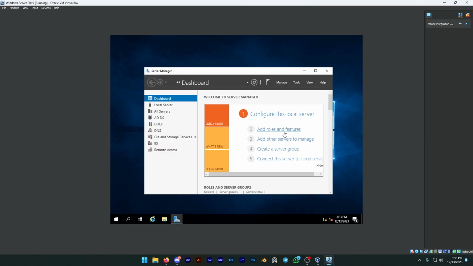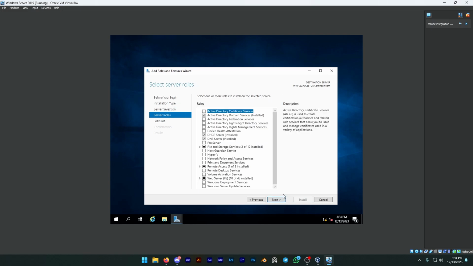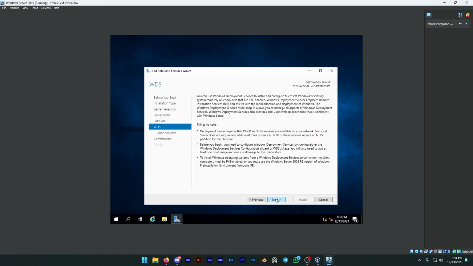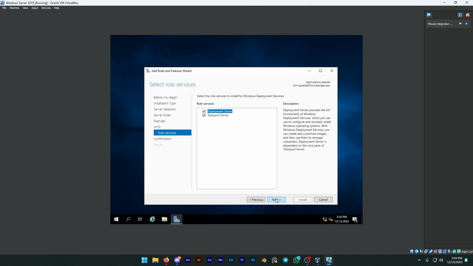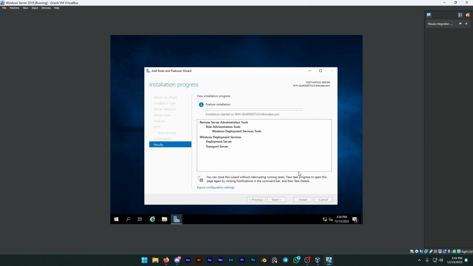So now we are going to the server manager. We're going to add features, click next, and click next again. Make sure we are on the server, click next, and we are going to look for Windows deployment services, add features. Once you have clicked it, then click next, and click next again. This is just a summary of what WDS is, and you have role services. Make sure the two of them are checked, then click next. These are just a little confirmation of all the stuff that we did before. Restart if needed, and then press install. Now the installation might take a little while depending on how fast your VM and your machine is.